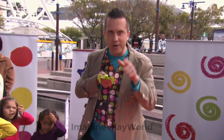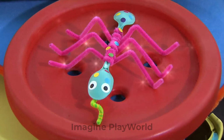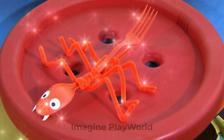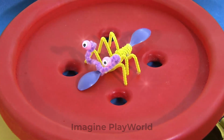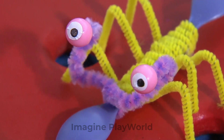But if you have got more than a minute, you could try all sorts of ideas. How about a multicoloured spoon creature made with spotty stickers and a curly pipe cleaner tongue? Or what about this fabulous orange scorpion with a fork for a tail? Or you could even try a baby spoon creature with beads for eyes on pipe cleaner stalks. Why don't you try make it in a minute?